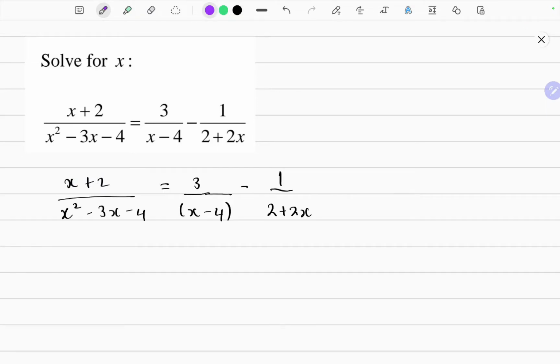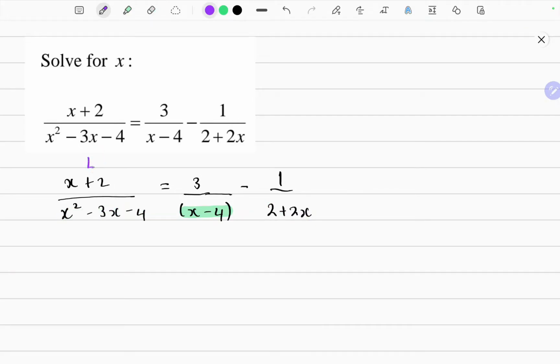So when we have such a problem, the first thing to do is to have all the denominators for each term as factors. And by inspection, this term has a denominator that consists of a factor, but we can factorize this term because it's a quadratic expression, and we can factor out 2 as a common factor in that term.